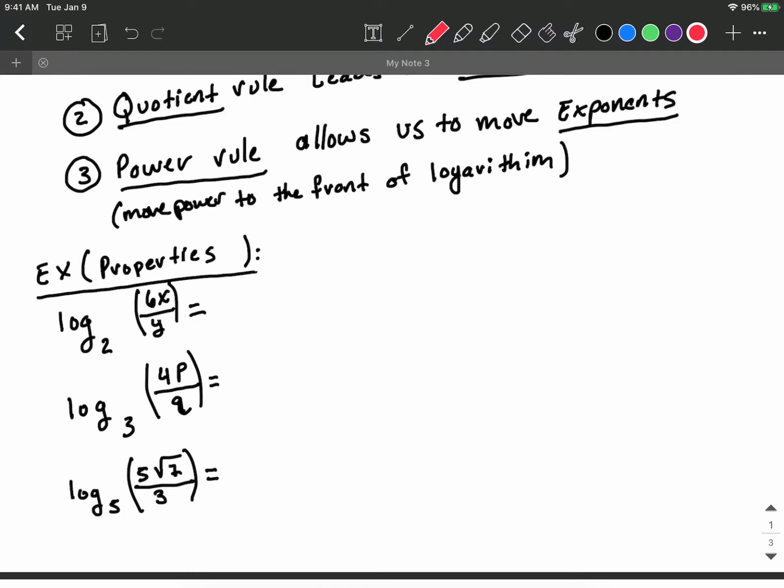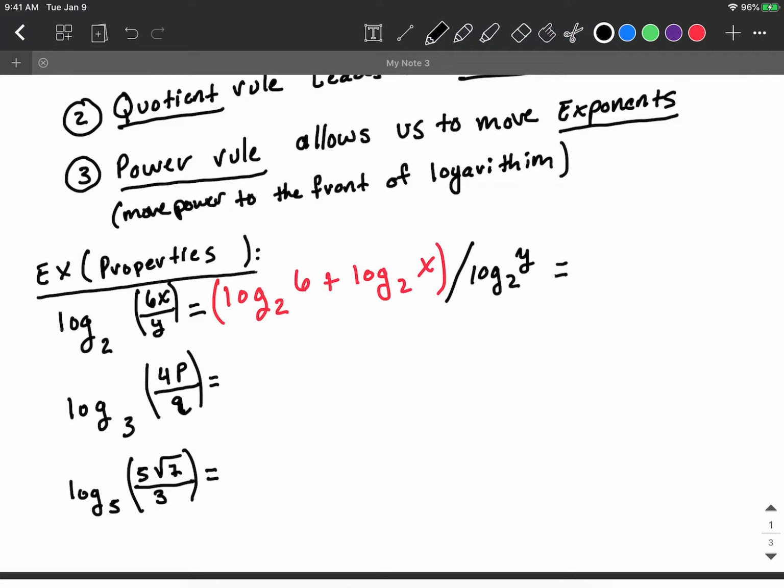When we expand it, it's going to be a bigger logarithm, and if we shrink it, it's going to turn down to 1. The first thing we notice here is that the 6 and x are multiplying, and you can attack them differently according to what you see. Right now I'm focusing on the 6 and x. You could see the 6x and the y as subtraction, so use whichever you feel more comfortable with. I notice the 6 and the x are multiplying, so I can say log base 2 of 6 plus log base 2 of x. Now we can use that as a parentheses because that's what occurred, and then this would still be dividing by log base 2 of y.